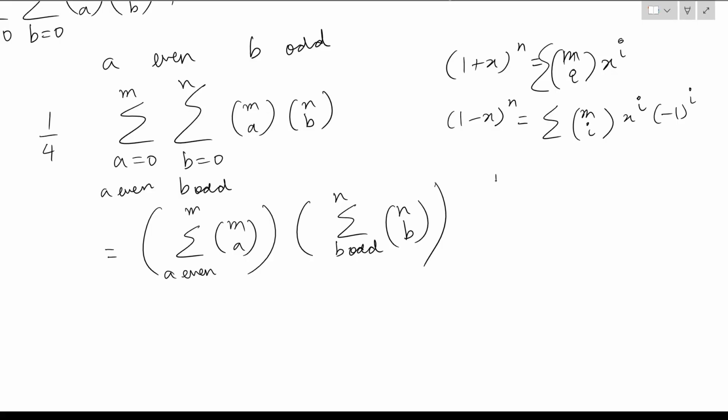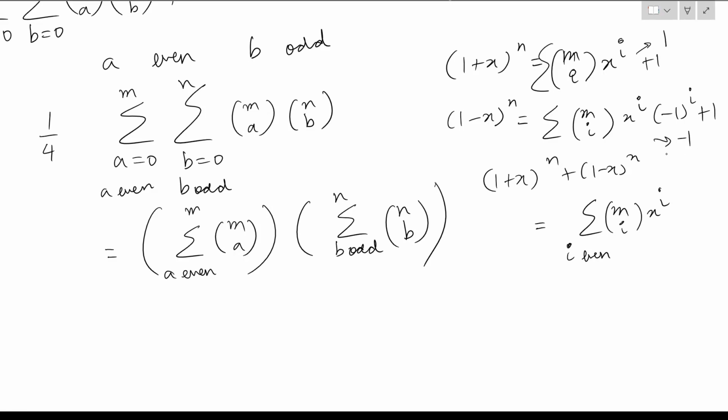So if we add these up, let's say (1 plus x) to the n plus (1 minus x) to the n is just m choose i times x to the i. And when i is odd, this has a coefficient of plus 1 times m choose i, and this has a coefficient of negative 1 times m choose i, which sums to 0. And so for odd i, this sum doesn't appear. So this is really just i even, except we need to take care of something. We're counting plus 1 and plus 1 in both places in the even case, and so we just need to write a half here. Sorry, not a half, but 2 here.